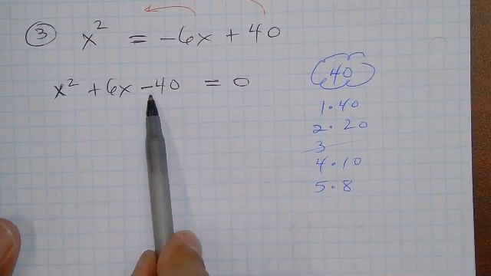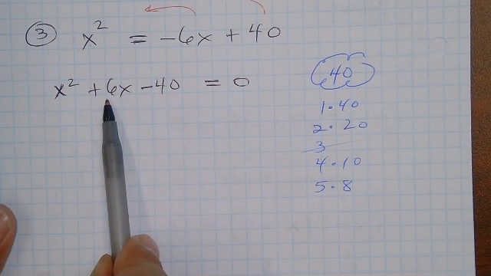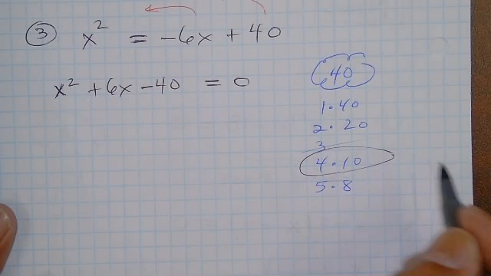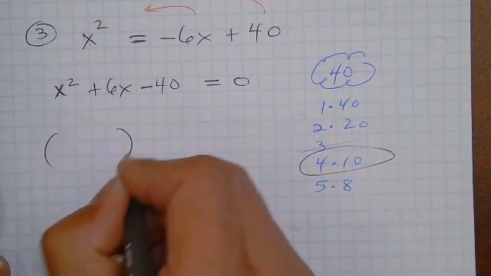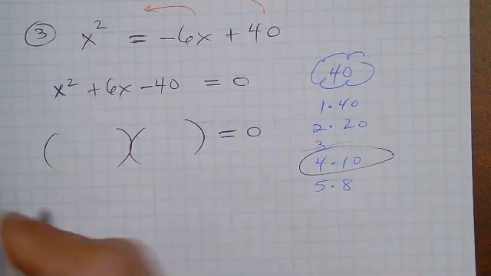And if you see that, what do you look at now? This sign. This is a takeaway sign. What does that tell you? Subtract these numbers to get a 6. Which ones? 10 and 4. 10 take away 4 will give you a 6, yeah? All right, then you got it. You got the right combination here.